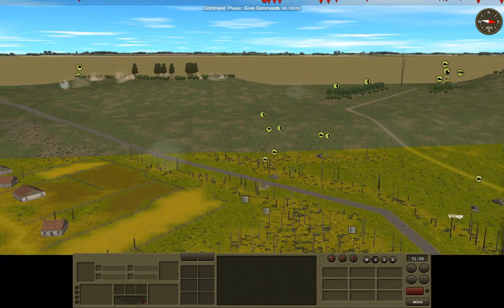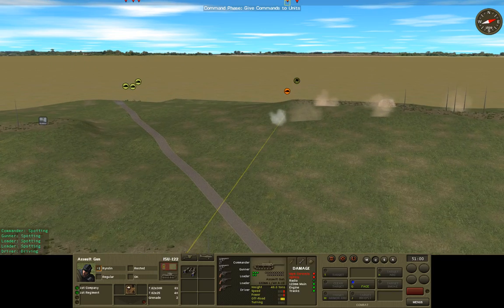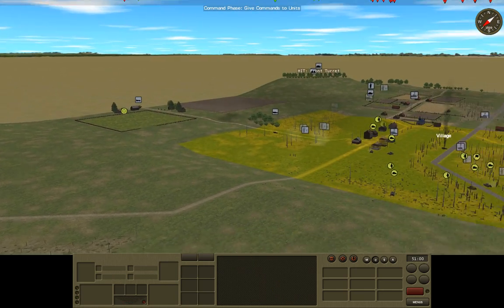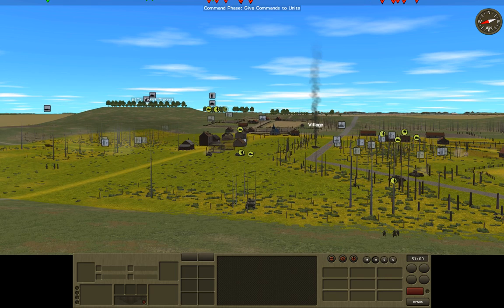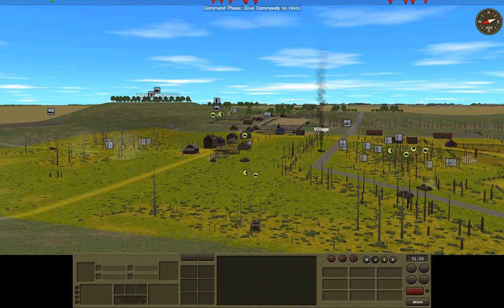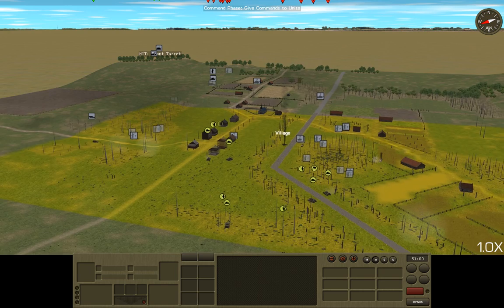Well, I've got eight T-34s, and then I've got four assault guns, one of which is currently not working, and I also have one less T-34 currently than I started with, so it's not looking good for me. Losing up to two in the following turn, I think. Yeah, it's going to be tough. Still, it could have been much worse.